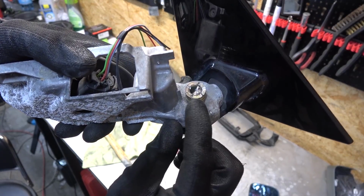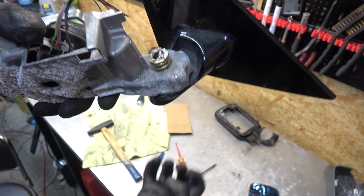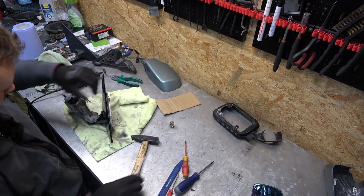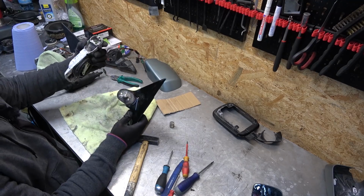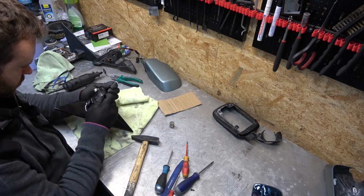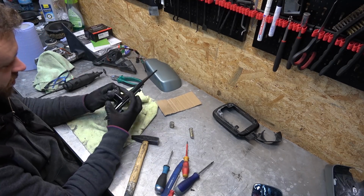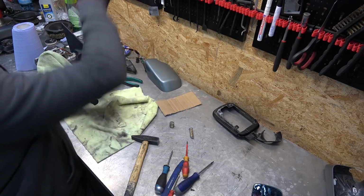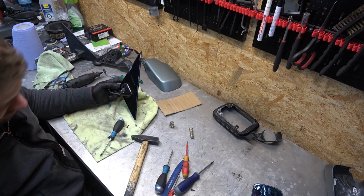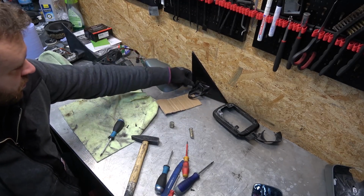Here's what I did. I made small cuts into the upper part of the sleeve, and now I'm just bending the tabs in, and then all this can slide on the bottom. There's the spring. Now this can be separated, just like that. No longer need this. And there's the sleeve. And now it's just a matter of undoing three screws on the back and removing this trim piece. There it is. No longer need the base. And there's our lovely trim that we need. Put that on the side.